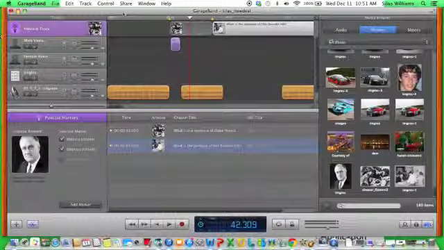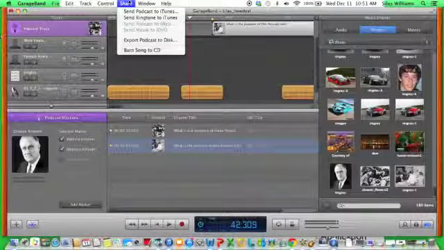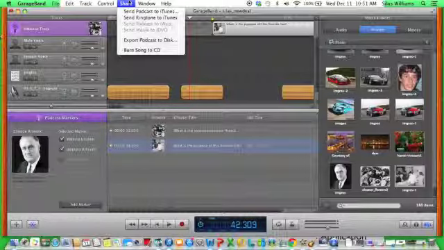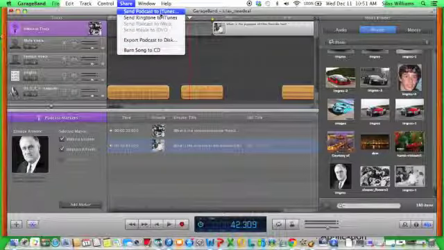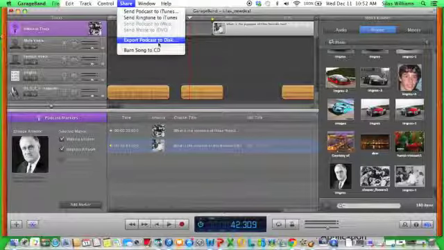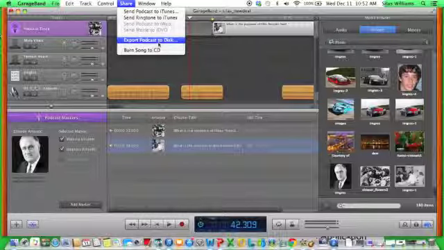All right, so once you're done, you want to send this to Mr. Penn. So what we want to do is we want to click share in the menu bar at the top. We've got 2 options, or 3 or 4 options. One is we can send the podcast straight to iTunes. But let's go ahead and just export podcast to disk.